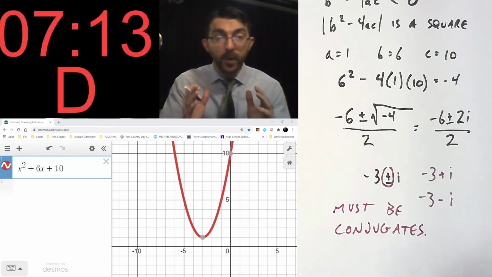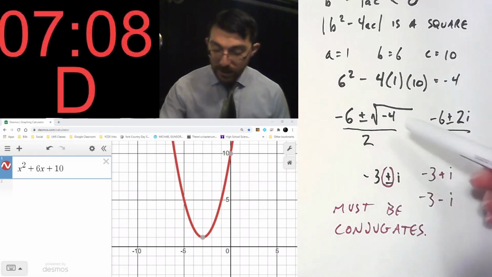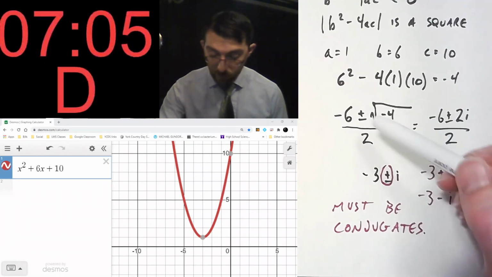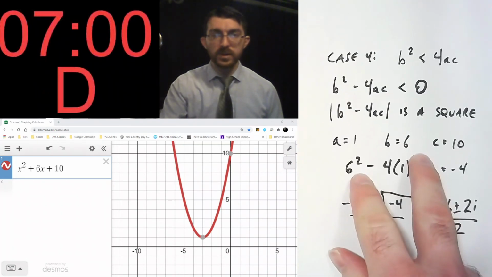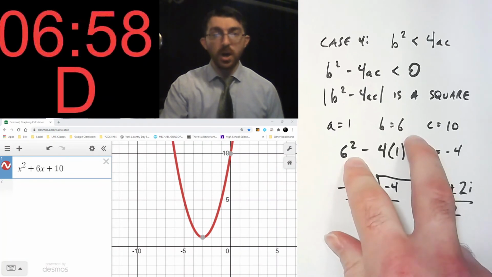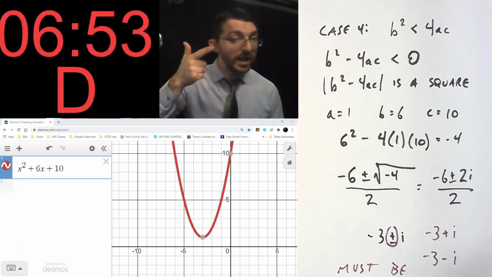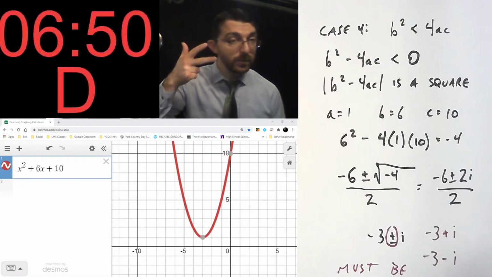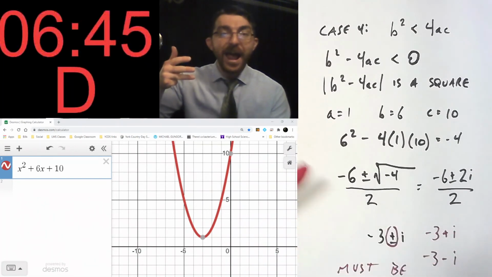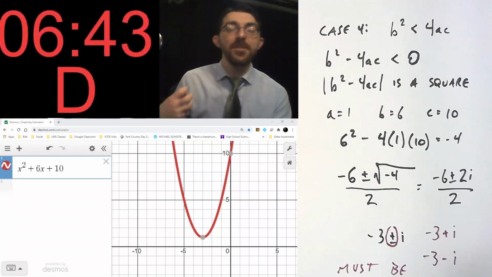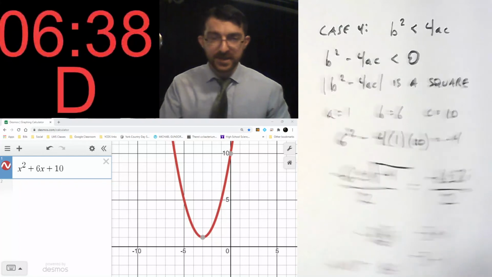Okay? You can't have a parabola with whole number coefficients where both of the solutions aren't rational, or both of them aren't irrational, or both of them aren't complex conjugates, because they're both coming from this discriminant. The only difference is this plus or minus. I said there were 5 cases. I've only done 4. There's only one more. One number, 2 rationals, 2 irrationals, 2 complex where everything is rational, and then 2 complex where you have something irrational. So this would be case 5, the last case.